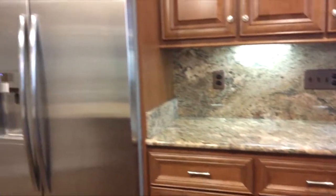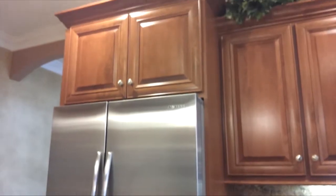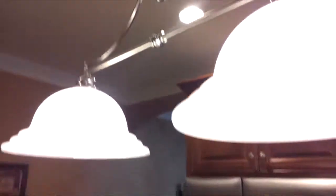They basically took three days. The first day they came in and took off all of the doors and all of the drawers and started re-facing the white cabinets. The second day they came back in with the new doors and drawers and hardware, which was new also, and put it all together. The third day Jim came to do the finish work, and amazingly it was done within three days and there was no mess. Every day that they left, everything was cleaned right up.